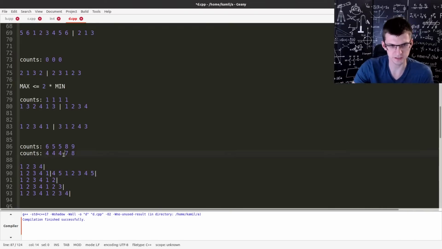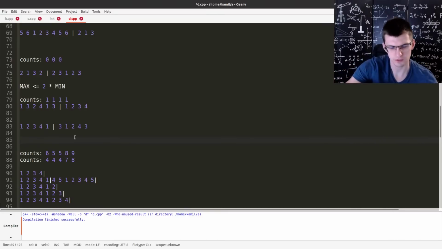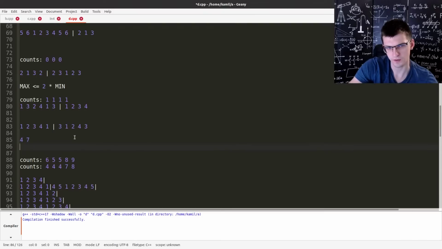If this is a case that something is twice the other value, then yes, forever those are used once, this is used twice. What if it's almost like that? What if it's 4 and 7? Then I can use both once.